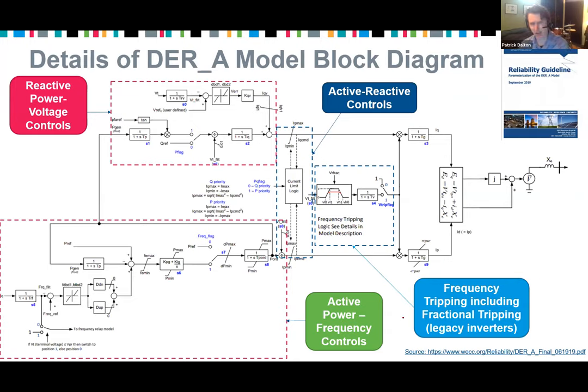which starts to get at what we were looking at for that California event, that we need to include legacy inverters here somewhere. That's dealt with through fractional tripping. So we expect some portion of DER to trip offline because they're under the old standard and they're going to trip off very quickly. We need to account for that in the models. That's really what the fractional tripping is doing there. So I think I'll just leave it at that point for this model. It's something we could probably spend a lot of time on if we had the time.